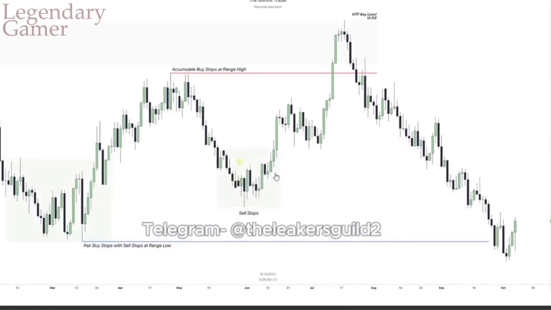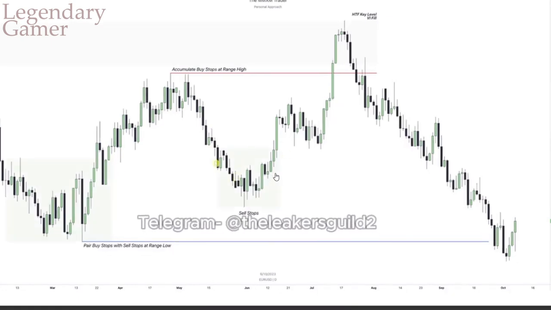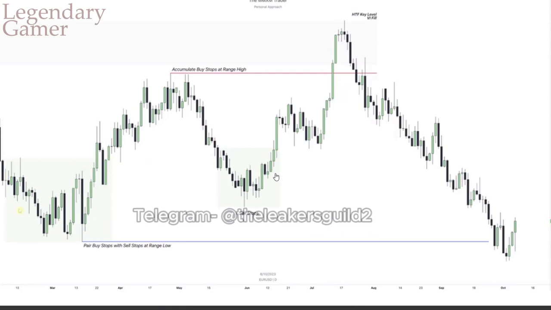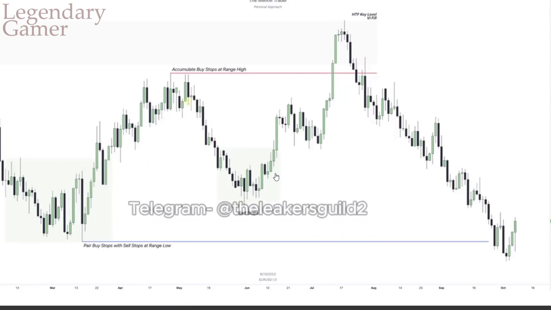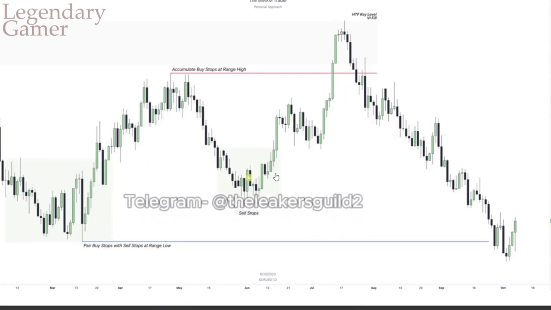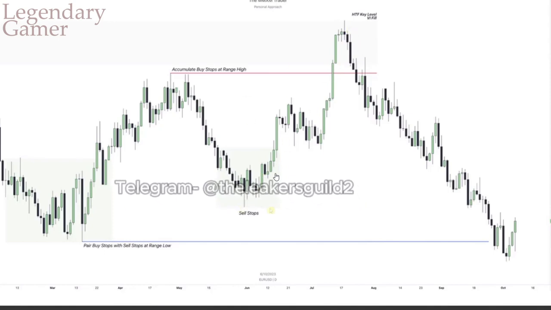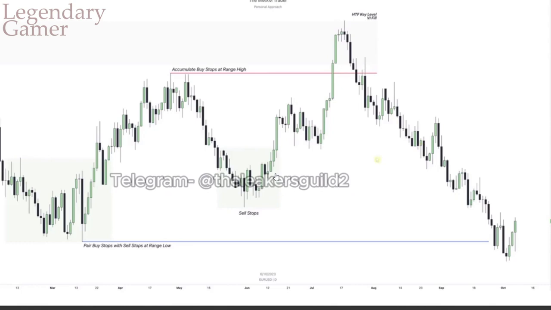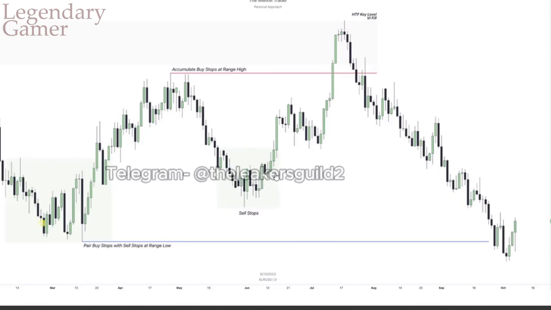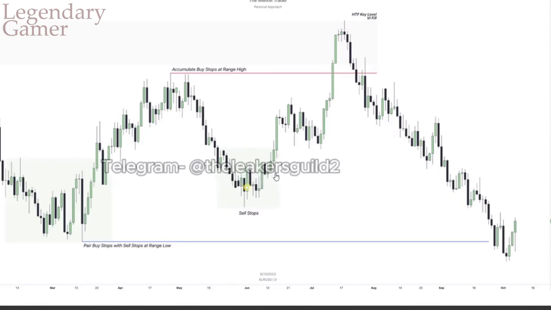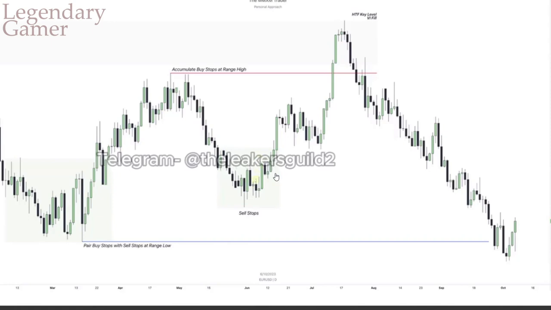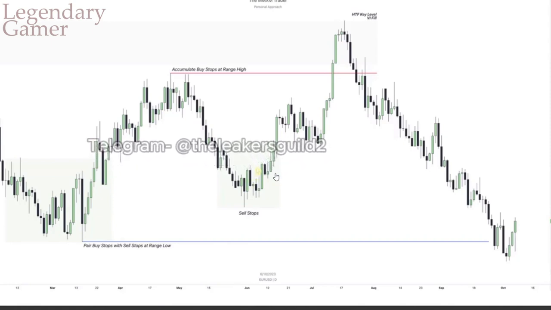You can see a market maker model actually, right? We've got a fractal market maker model. We've got a bigger range over here. Price comes back into it, another accumulation phase here, and then we run those buy stops. So we can go for this low, so market maker sell model, and we got another bigger market maker sell model over here, because price is fractal, right? There can be multiple market maker buy and market maker sell models within one range.